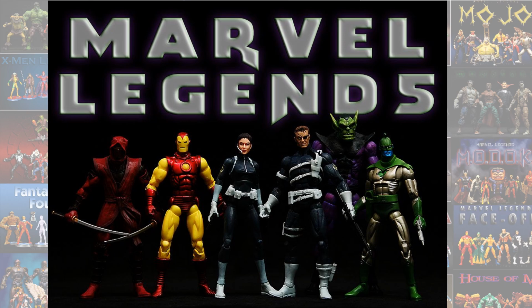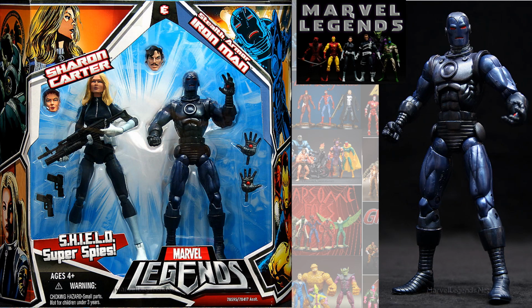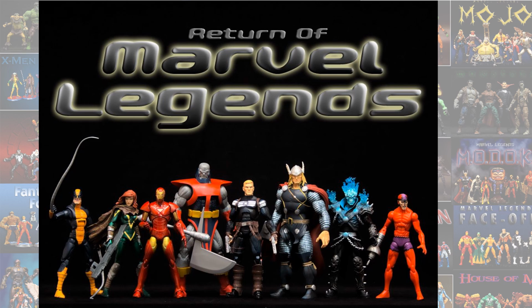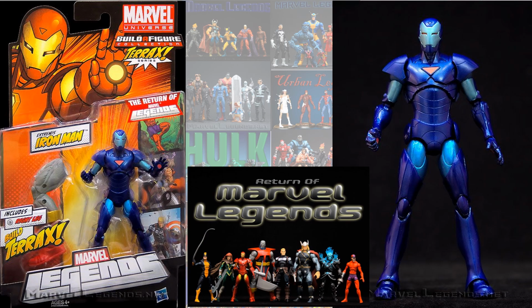More two packs came out, and we got Shield Leaders two packs. This one was Maria Hill and Iron Man. And then you had Sharon Carter and the stealth version of Iron Man. And then when Hasbro came back after their hiatus, with the return of Marvel Legends and different molds, you had the Extremis Armor Iron Man. And then he also had a variant stealth version of that Iron Man suit, blue.